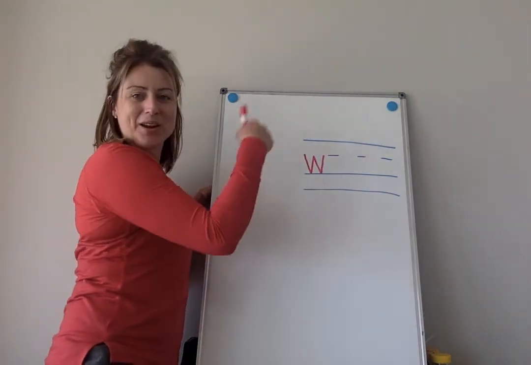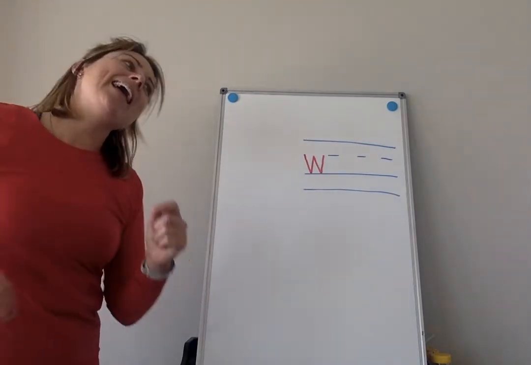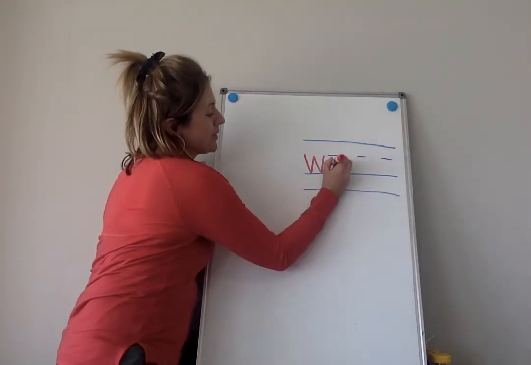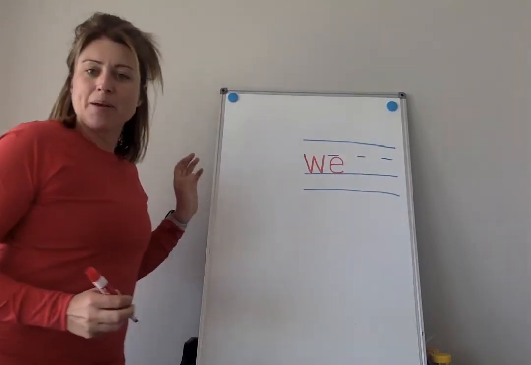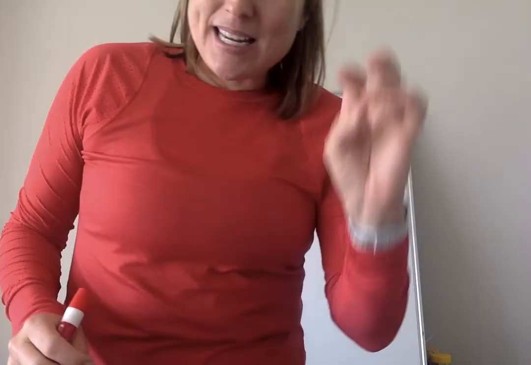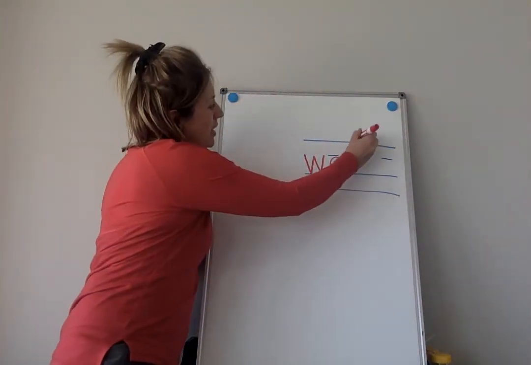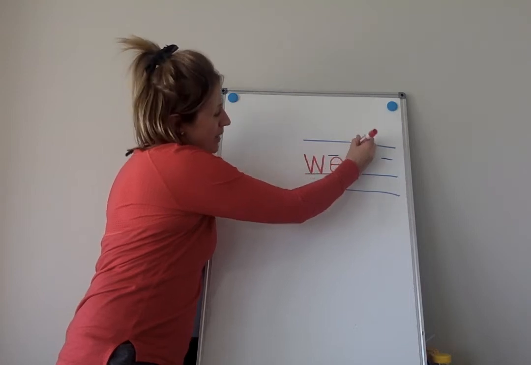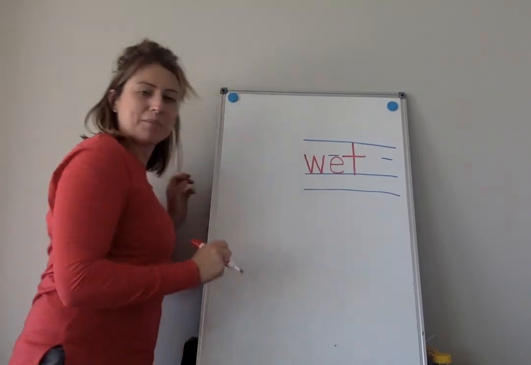E, we talked about just a little bit ago. It is one of those unique letters. It starts between the plain line and the grass line. Put your pencil in the middle, draw the straight line out, up, and around, touch the grass line, and stop. And then the last letter is T, which is a plain line letter. Starts on the plain line, goes all the way to the grass line. Pick your pencil up and cross it on the plain line.